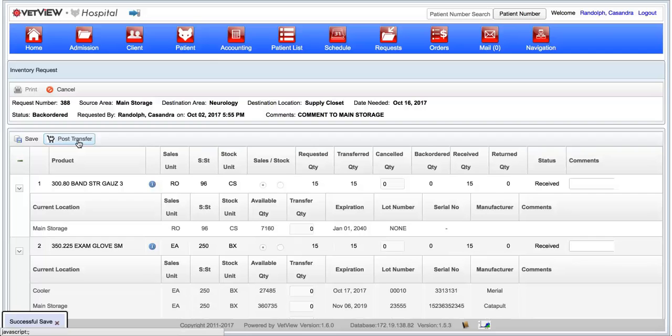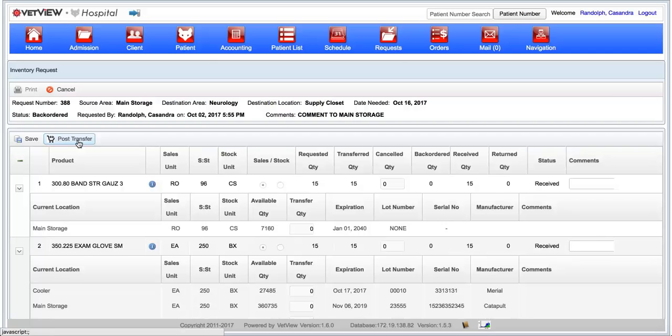Now, right now in VetView, the assumption is that the area is auto-receive. So they have to have a destination location that is set to default and auto-receive currently for you to be able to utilize the system. So you might want to make a dummy if you don't have one, or just make one generic location for where supplies go. Make sure you set a default in your system setup.